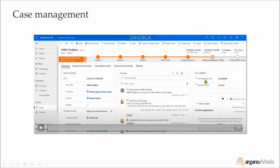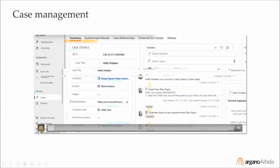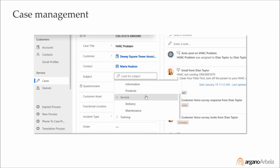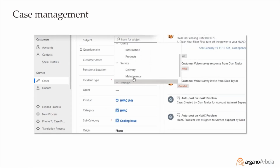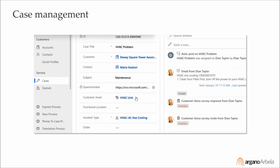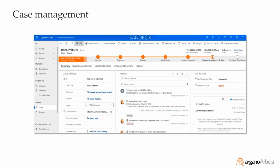We've seen a lot of these SLA timers. Those we can actually create our own KPIs, so they were really excited about that. The case management side on the subject: we can now use a control on your existing field. So if you use the subject area, the subject tree, and it's just not very easy to use, we can now keep your exact same tree, use your existing one, and it's just a different control. So it's a lot easier to navigate now and search for that information. So lots of different features right there. But like I said, I could spend a lot of time looking at many of the different features here, for sure.